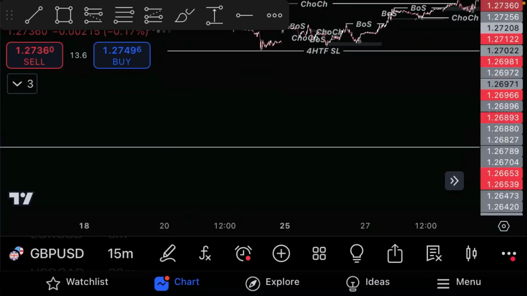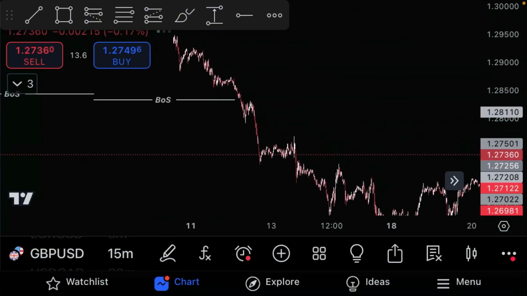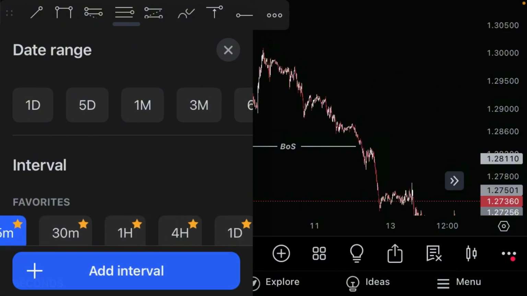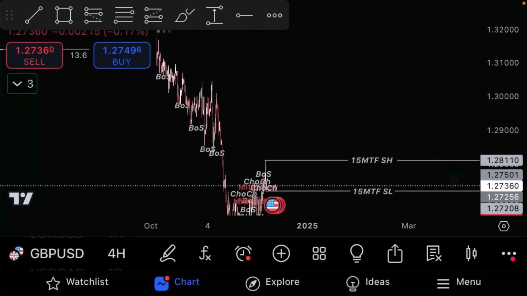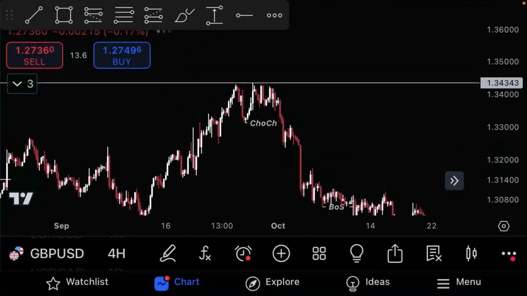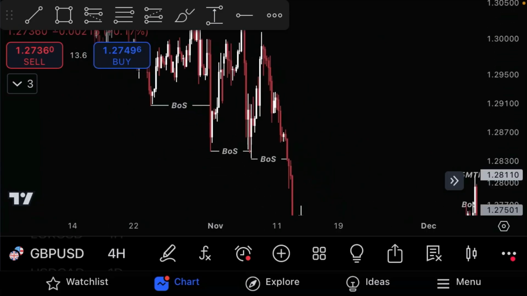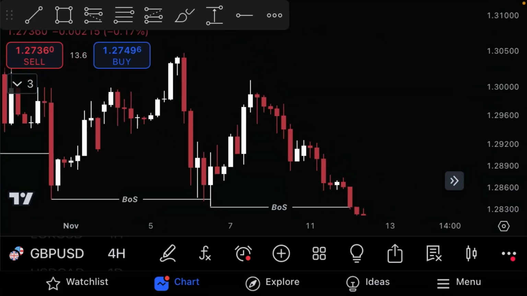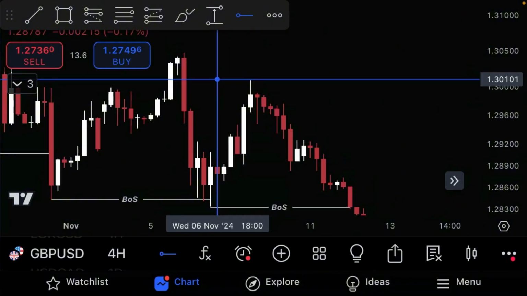Now let's say this is a 4-hour time frame, because this is a 4-hour time frame here. Remember this is a 4-hour time frame, so we're coming down this area. Let's just map out here and here for our 4-hour time frame. So this is our 4-hour bullish structure.